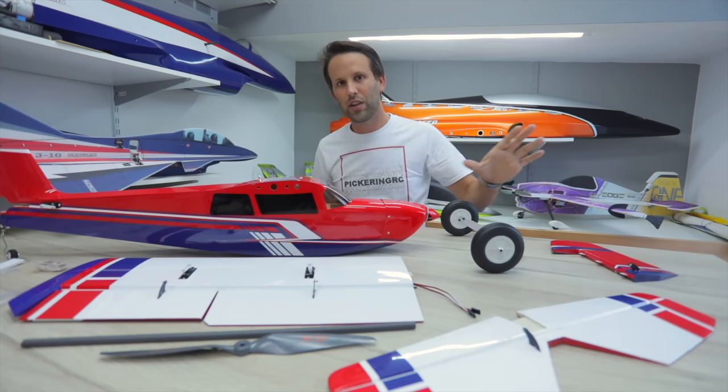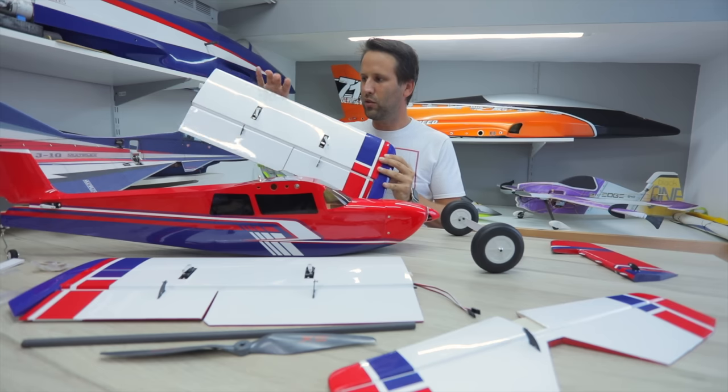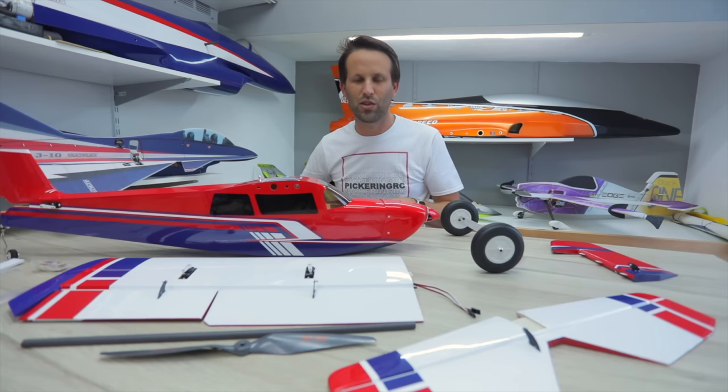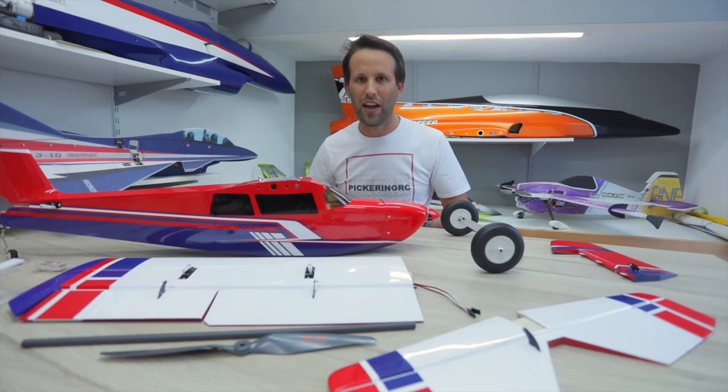Aside from the color schemes, you can choose it with or without flaps and with or without pre-installed electronics. This particular version is the one that has both flaps and the electronics installed. So it should be really quick getting this up in the air.